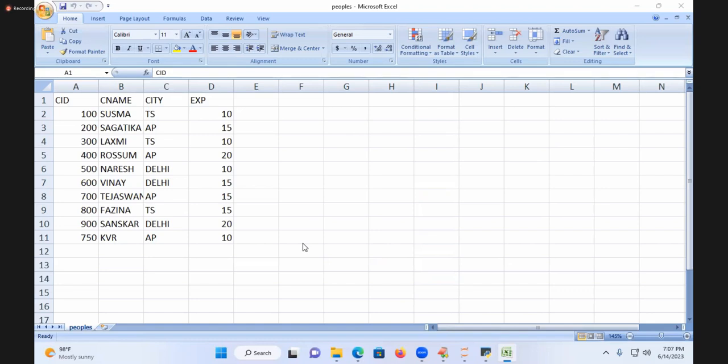India has a population of 139 or 140 crores. In that, Telangana population is one group, Delhi population one group, AP is one group, Karnataka one group. It's called group by. Did you understand the meaning of group by? In a company, there are Java programmers, Python programmers, .NET programmers. Under the Java group, how many are there? Under Python, how many? Under .NET, how many? This is called group by.